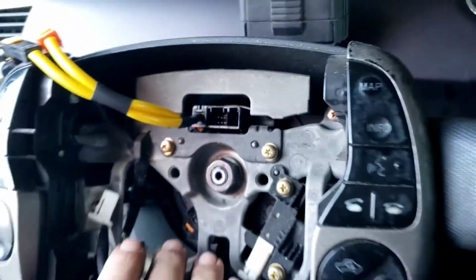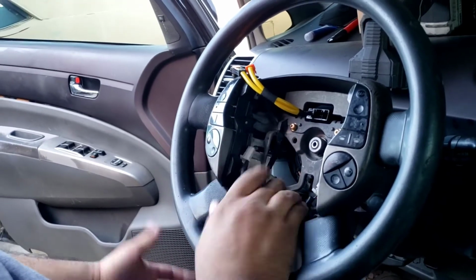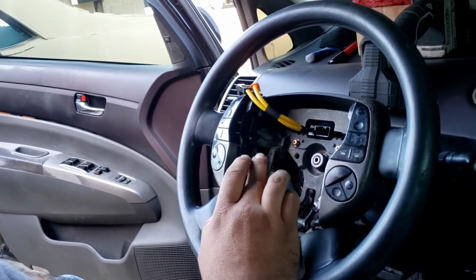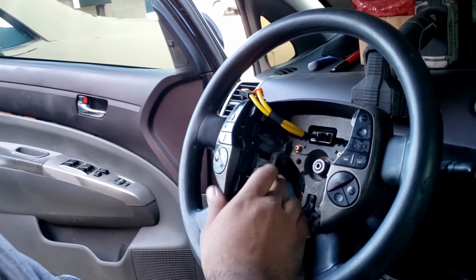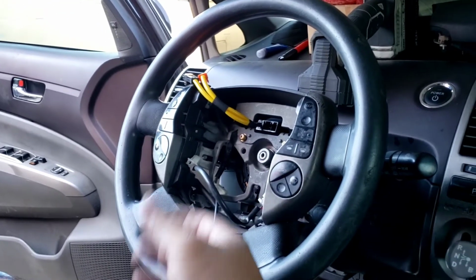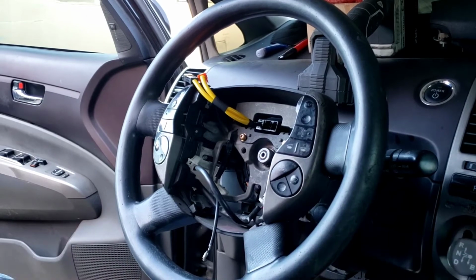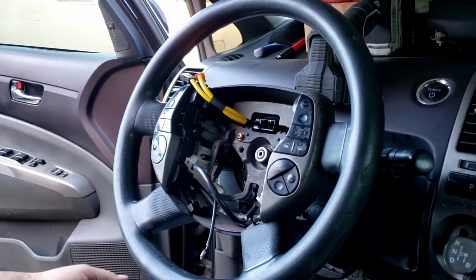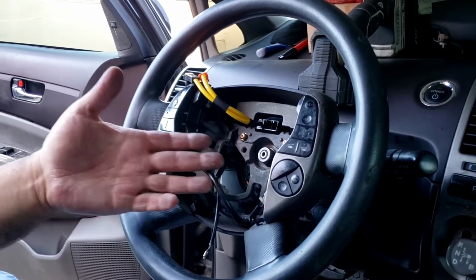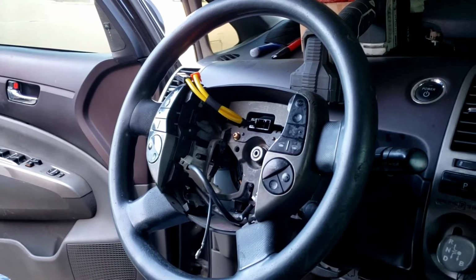Loctite's in there. If you're somebody that doesn't have access to a torque wrench, just put Loctite in it, mark it like this, you'll be fine. I mean, yes, the best thing to do is to torque it down to its spec, the foot pounds that it calls for. But not everybody has access to a torque wrench, and your tool set is not that big, and at least you can get this done and just line it up like that and you should be good. You should be fine.